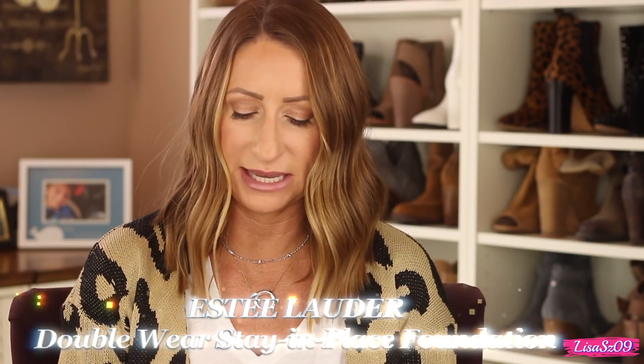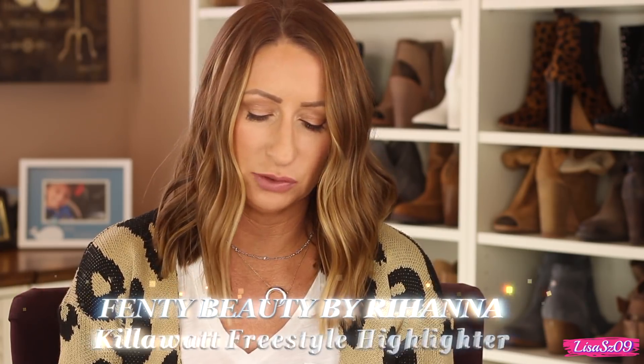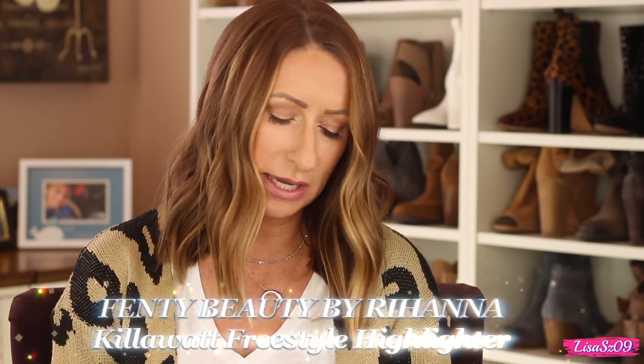From the order I placed at the end of summer, I picked up the Estee Lauder double wear stay-in-place makeup in color 3N1 ivory beige. It has not even come out of the package because that's when I got the Limelight foundation and I haven't used anything else. I also picked up the Fenty Beauty Killawatt freestyle highlighter duo in 'ginger binge / Moscow mule.' I heard Courtney Kerr using this as an eyeshadow and it's gorgeous — I've used it quite a few times and really like it.